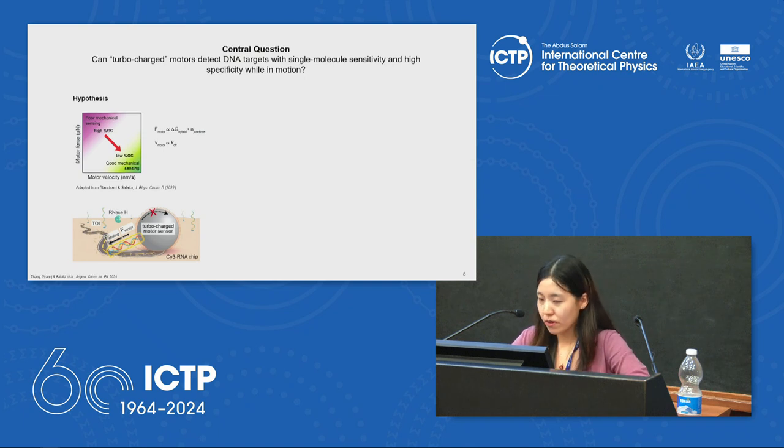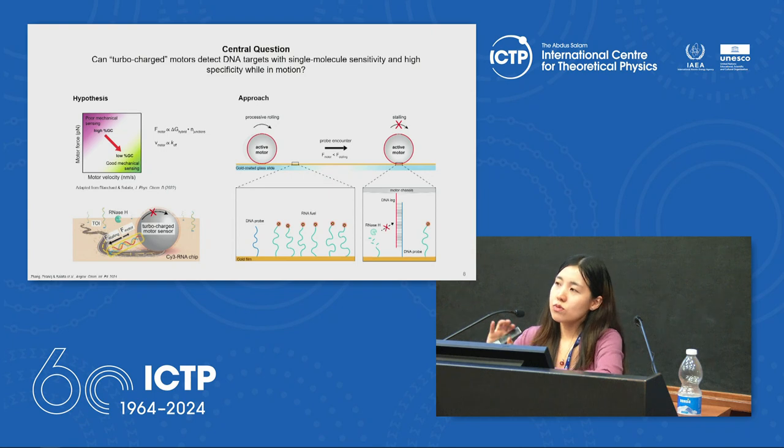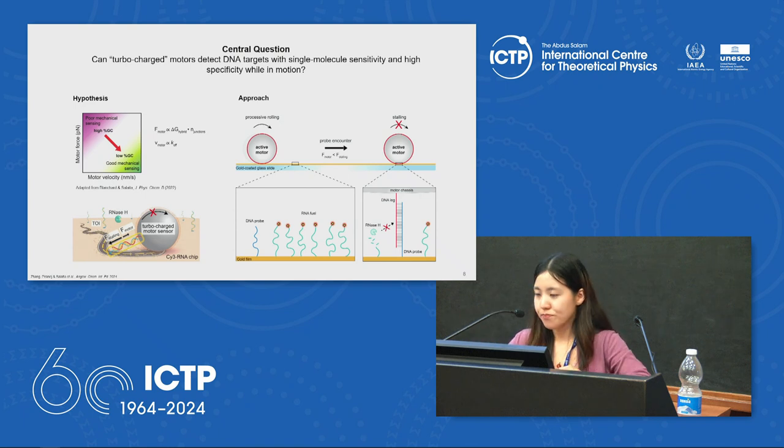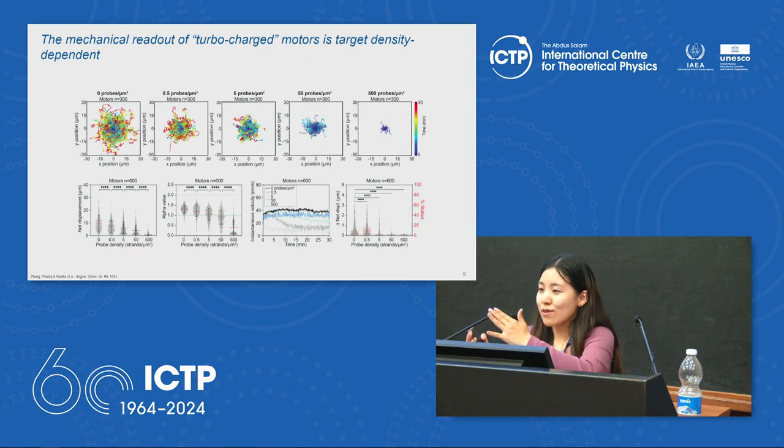So to test this hypothesis, the approach that we used was to replace a controlled ratio of the RNA fuel on the surface with the analog DNA strand to form double-stranded DNA tethers with the DNA legs that could not be hydrolyzed by the enzyme, so it would be RNase insensitive, and they would generate tunable resistance against translocation. And if our hypothesis is correct, then this binding event should translate into full or transient stalling.